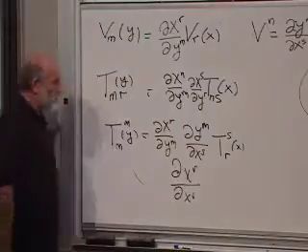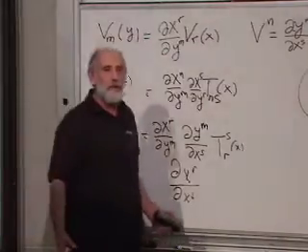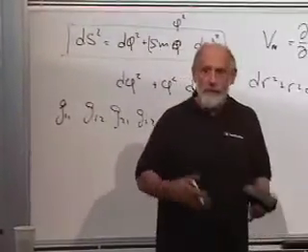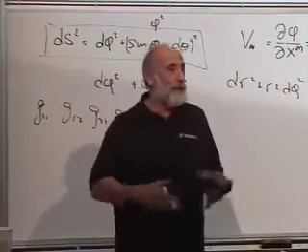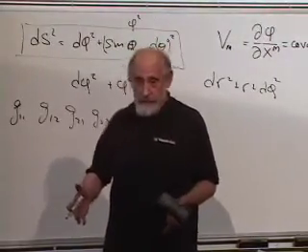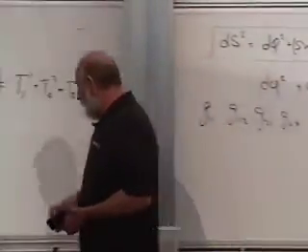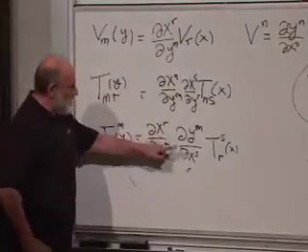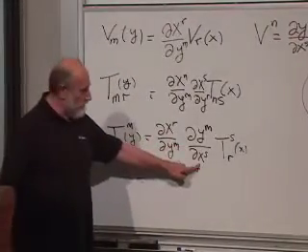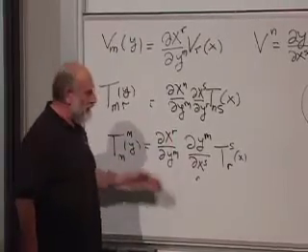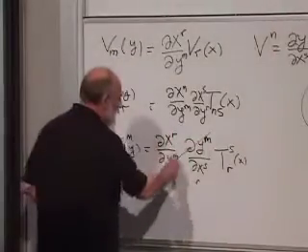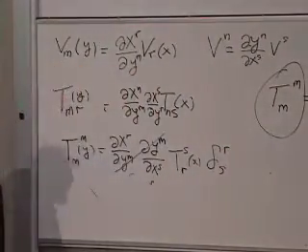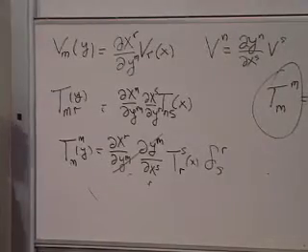Just cancel out the y^m. Well, what's the derivative of x^r with respect to x^s? It's like having three coordinates, x, y, and z. The derivative of x with respect to x is 1. The derivative of x with respect to y is 0. All right? So this is a number which is 1 when r is the same as s and 0 otherwise. In other words, it's just the Kronecker delta, delta^r_s. 1 when r is equal to s, 0 when r is not equal to s.